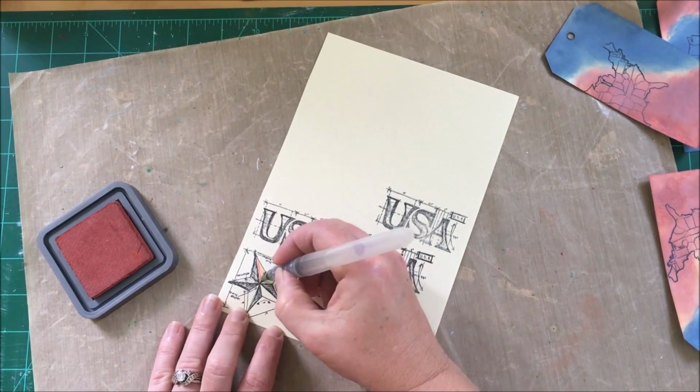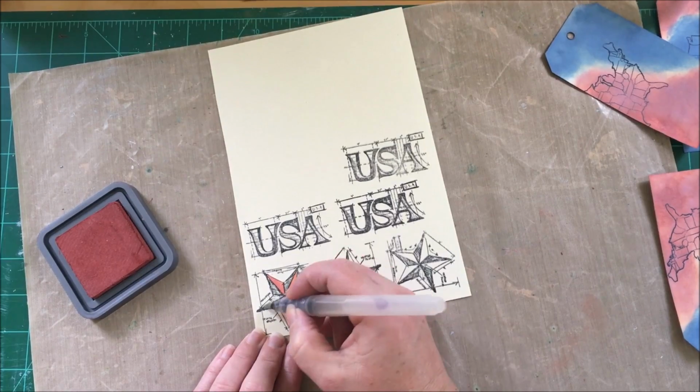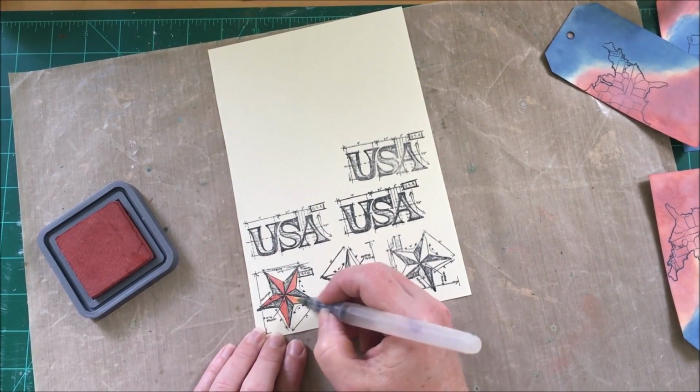Now I'm coloring the stars with the Fired Brick. I'm just using the ink directly with the watercolor pen.